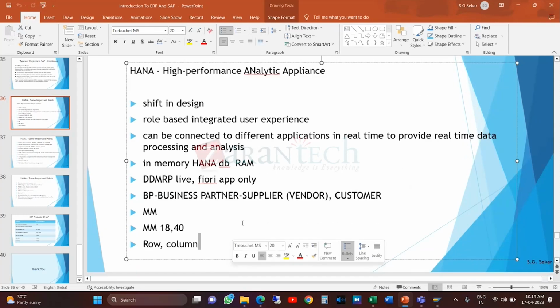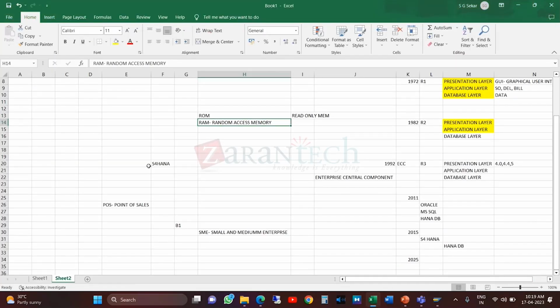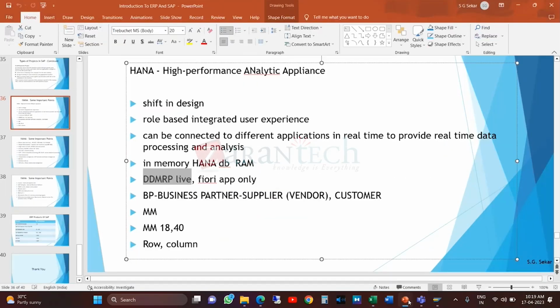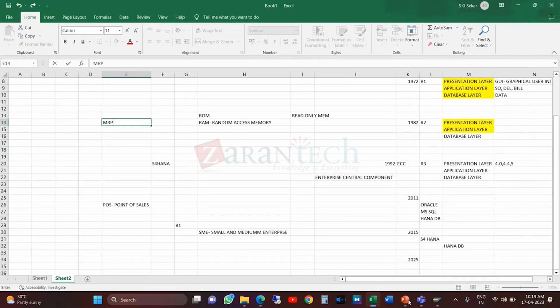Okay. And one more major difference between ECC and S/4HANA is in material management and production planning. We have MRP. In ERP we use something called MRP.